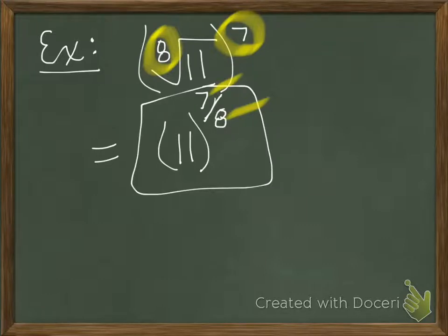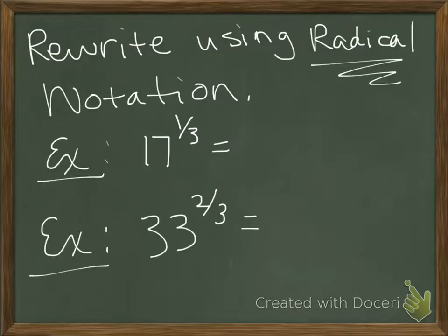Hopefully you haven't seen it before because this is specific to Algebra 2. But this is really important when we get to calculus for some of the calculations we have to do then. So it may seem strange to rewrite these things, but it actually does have a purpose. So let's see, if we can write the radical into rational notation, we can also take the rational and write it in radical notation. The radical means it has the root symbol.